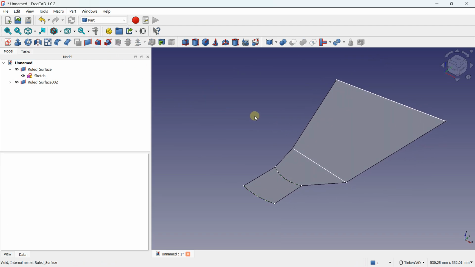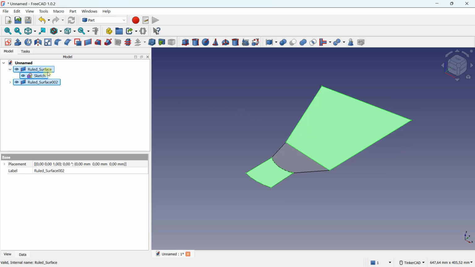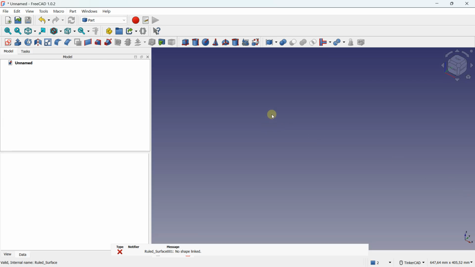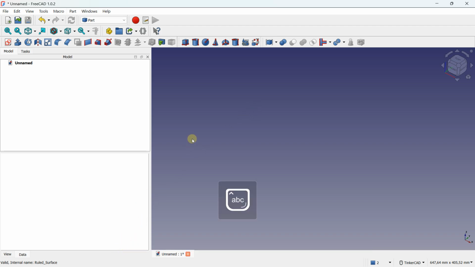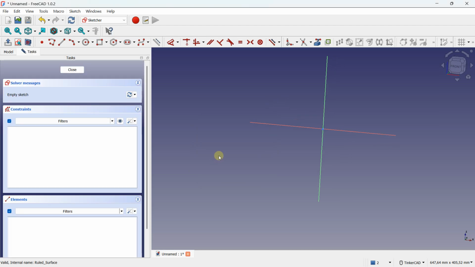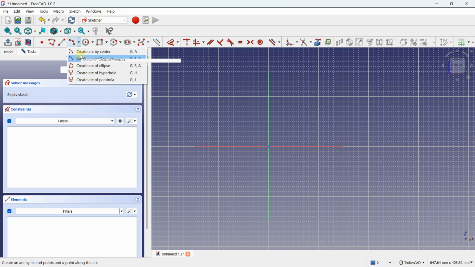But you can also work on different sketches. I'm going to show you. Let's just remove all these elements. I will press delete on the keyboard and delete again. We also have the possibility to work in multiple planes. For example, I can create a first sketch on this work plane, the XZ work plane, just like that. I can activate the grid in this case, and I will select create arc by sweep point.